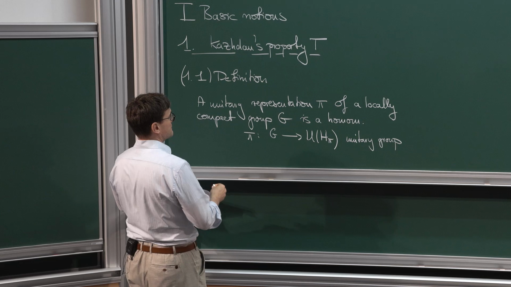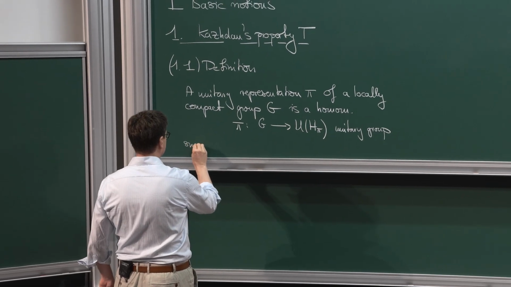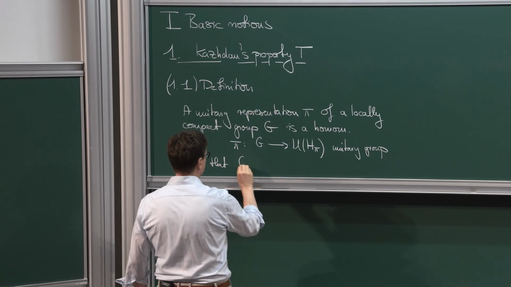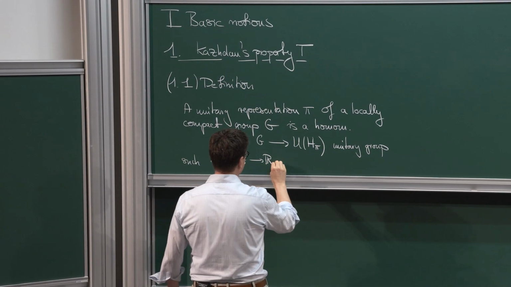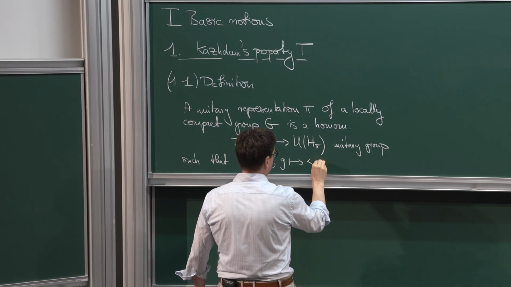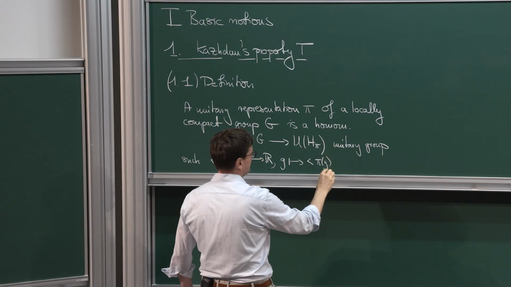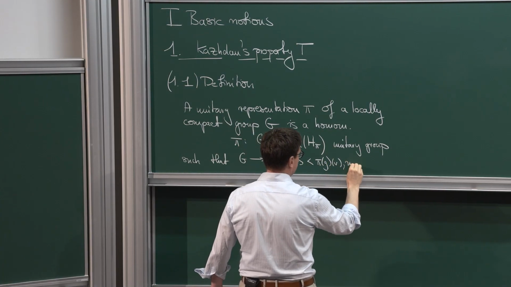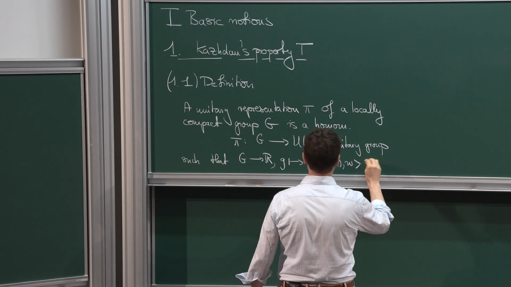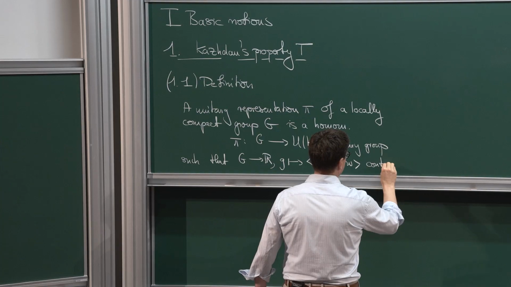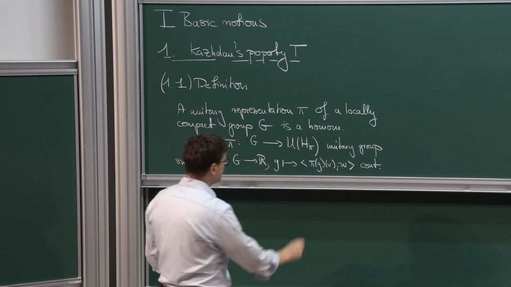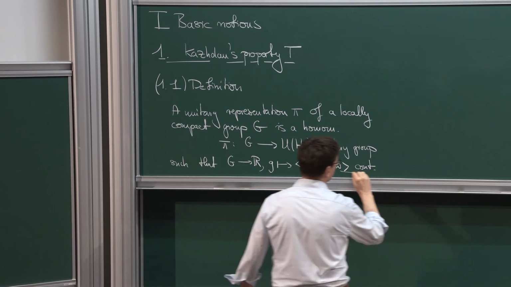And that's it if it's discrete, and if it's not discrete, then there is some continuity: if you take matrix coefficients, if you apply this operator to some vector v and pair with w, then this is continuous for all v and w. And this is usually called the matrix coefficient.